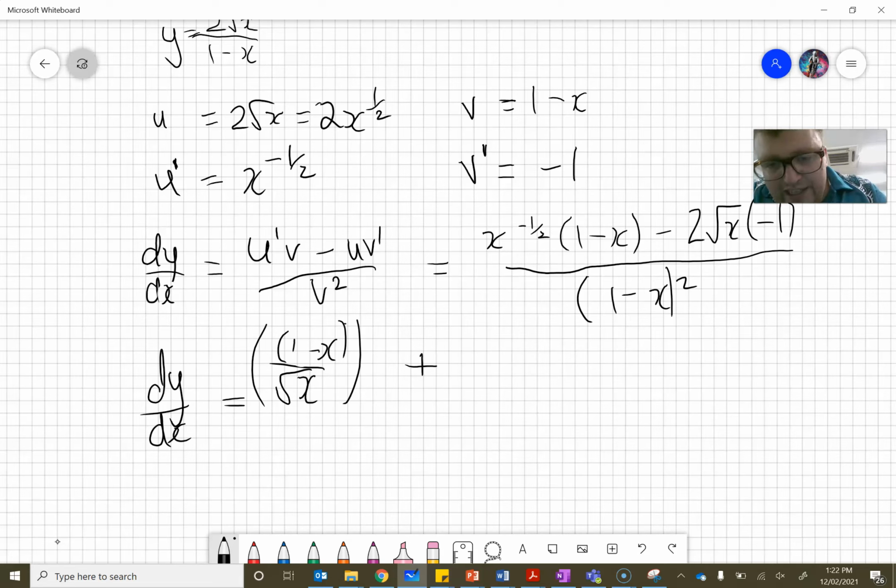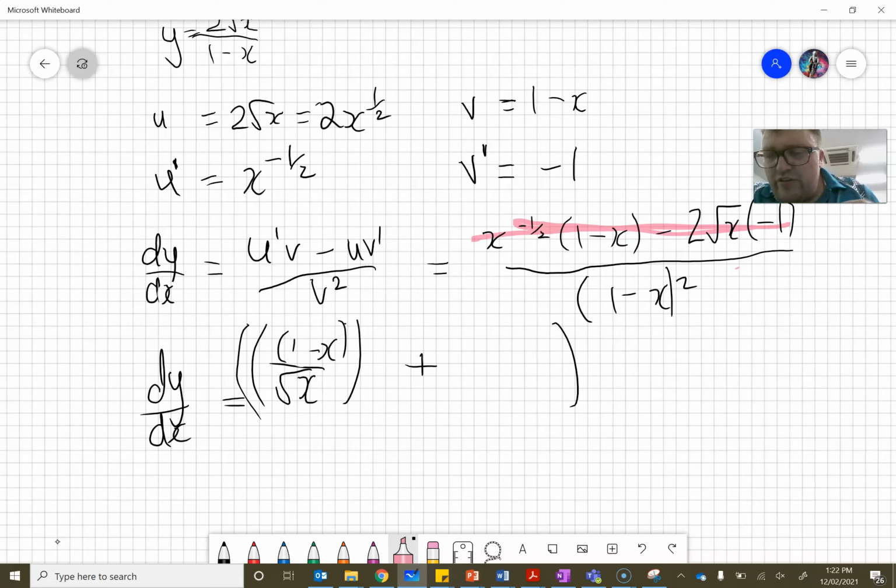So that's actually going to make this a plus for starters, and it's going to make it plus 2 root x. Now, you'll notice on this numerator as a whole, just to make it really clear, I'm talking about this numerator here. To add these together now, I need them to be on the same denominator.